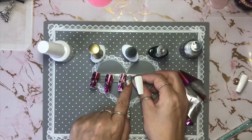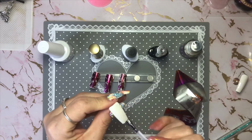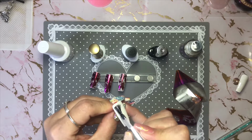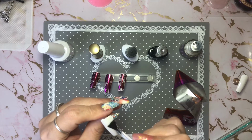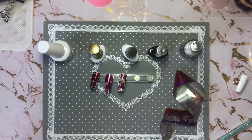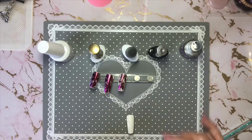And obviously I'm going to top coat that because that would be good to use for future demos. So we'll just top coat that. Look what I did to my brush. Right, and hopefully the Star Blue one should be dry. Dry enough to use anyway. Seems to be, so let's give it a go.